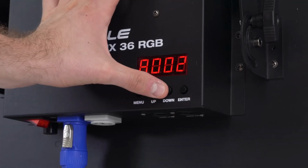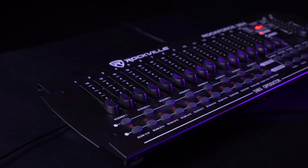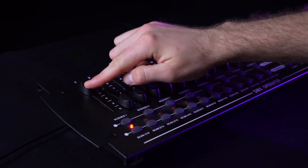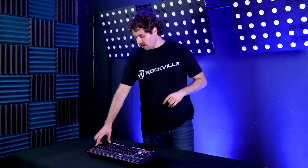After you decide what channel mode you're using, you'll want to set your lights back to the DMX address mode, or in this case A001, so that the lights will work with your controller. So now we'll want to go to our controller and activate scanner 1, and now let's go through the faders on our controller. Starting with fader 1, this controls the overall brightness of our lights, so for now we're going to set it all the way up.